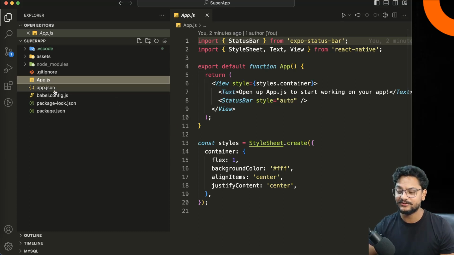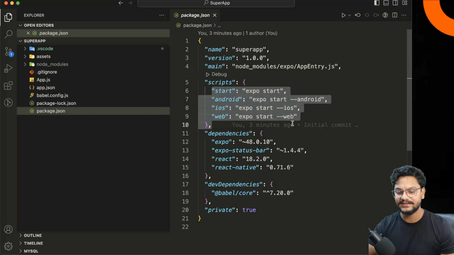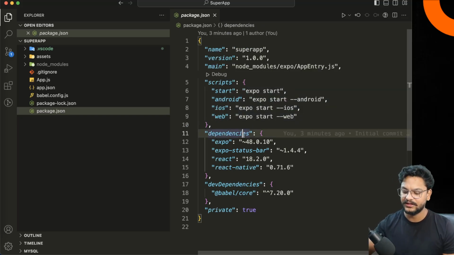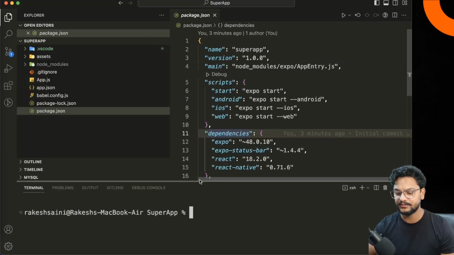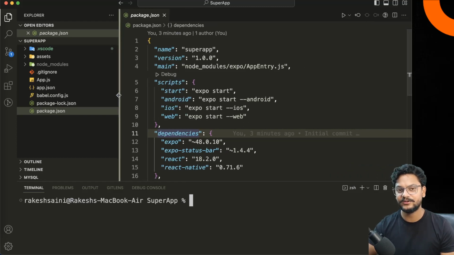So now, in order to start your project, any project on Node.js or basically JavaScript, have these scripts available inside package.json. So if you want to run anything, it is easier. You can just open the terminal inside your VS Code itself. VS Code is very powerful. You have everything here. You don't need to go to different places in order to run your application.